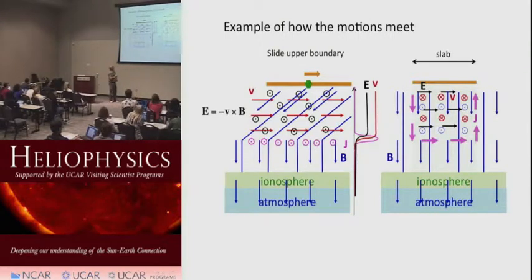Oh, yeah, sorry, I thought I mentioned that. This is the same thing as that, but viewed from over here. This is the view from over here. Okay, so if I look at these arrows here, they're going away from me. That's the little cross. If I look at these arrows here, they're going down and towards me. And here I can't see that there's some stuff in front of me that I'm not moving and stuff behind that I'm not moving. But in the slab view, you see that some is moving, some is staying straight up.